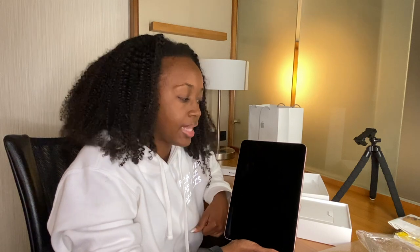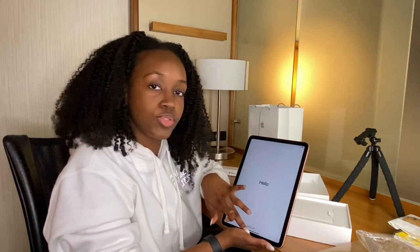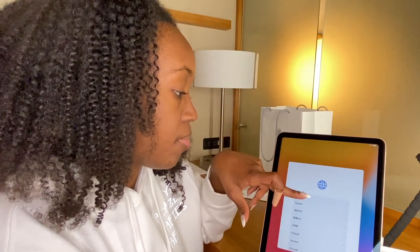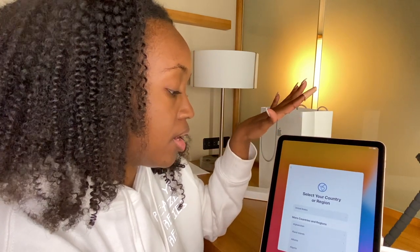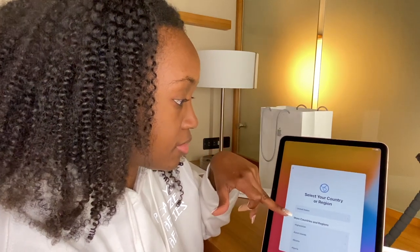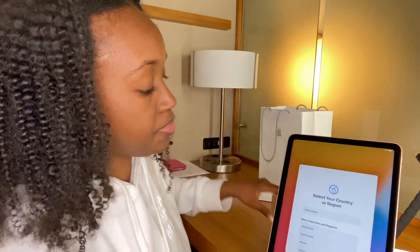I don't plan to transfer everything that I've had on my other Apple products to here because I just want it to be a brand new, fresh iPad and completely have that 256 gigabytes free.